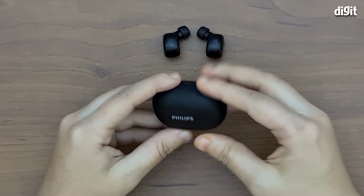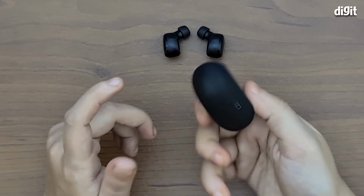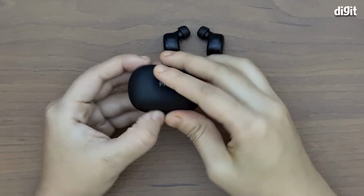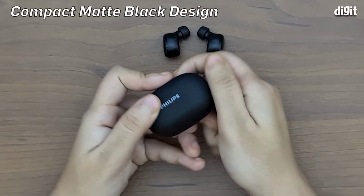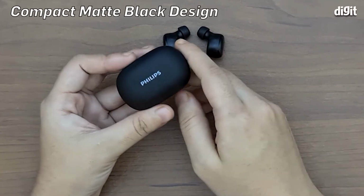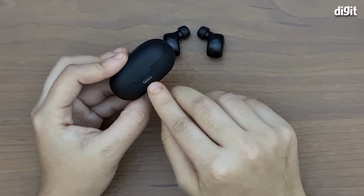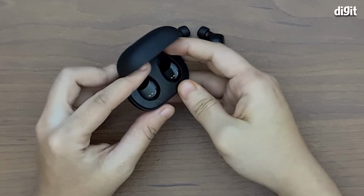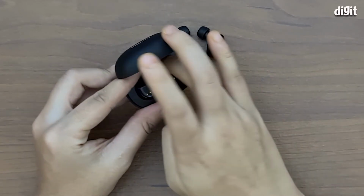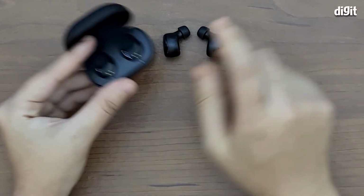So as you can see, this is probably one of the smallest true wireless charging cases you can find. It is extremely tiny and it has a matte black texture, which looks really nice and feels really nice in the hand as well. You have the Philips logo on the top here, and at the back you have the micro USB charging port. If you open the case up, you can see that it is a very compact case and it has the little indents to fit your earphones into, and the magnetic pogo pins as well.